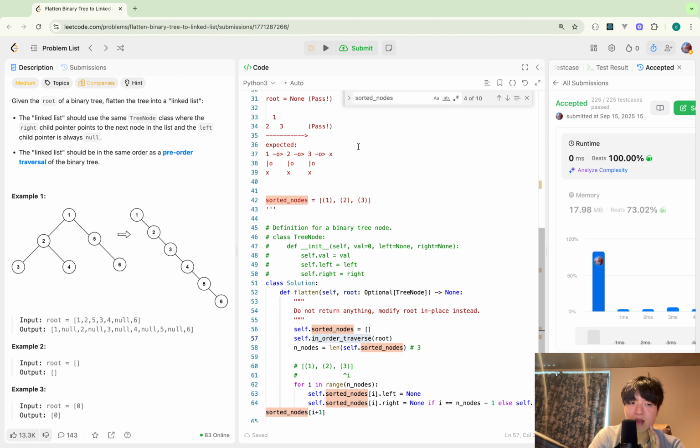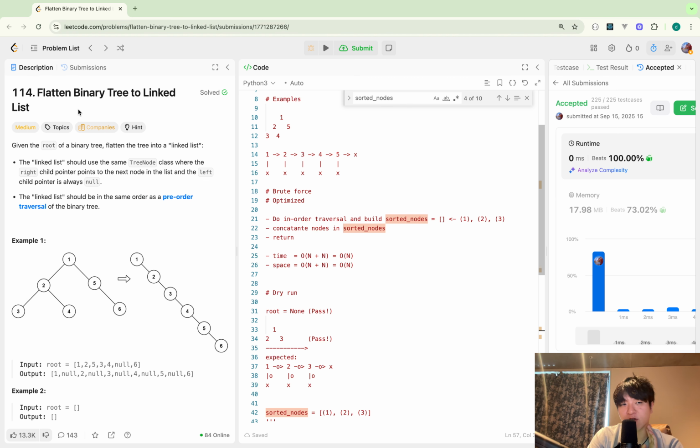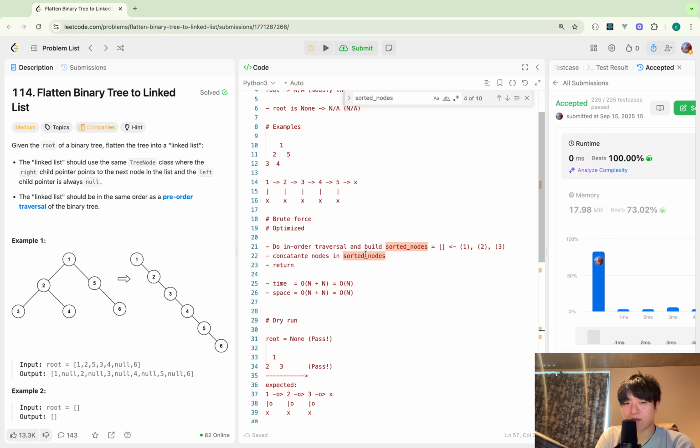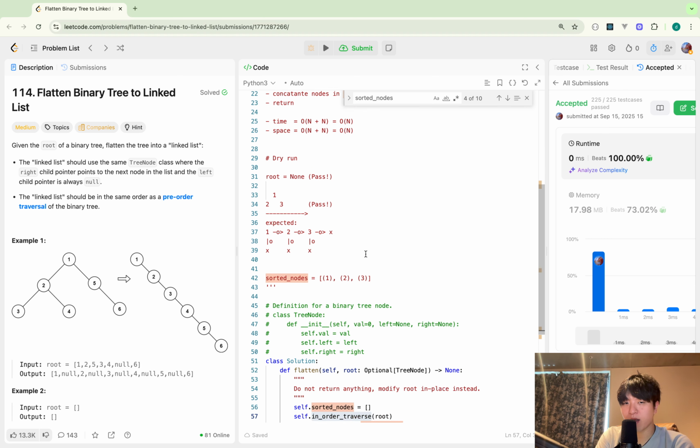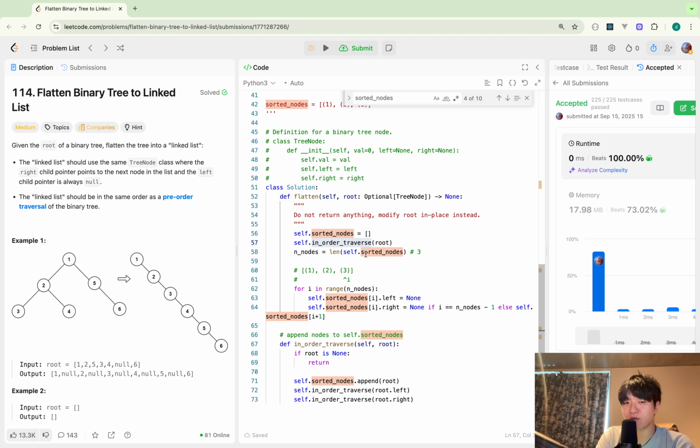Okay, accepted. Great. So let me quickly wrap up. Today I solved the question, Flatten Binary Tree to Linked List. In this question, I'm given the root of the binary tree and flattening the tree into the linked list. And the approach I took was quite simple. I just did the preorder traversal and put the nodes into the sorted list.